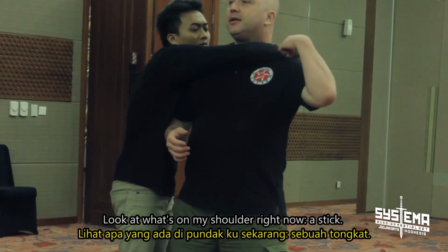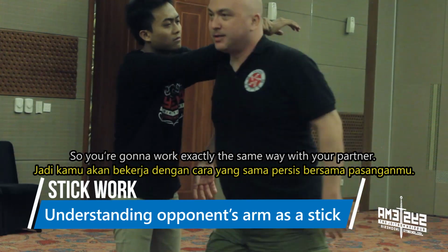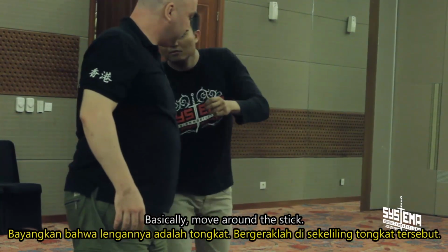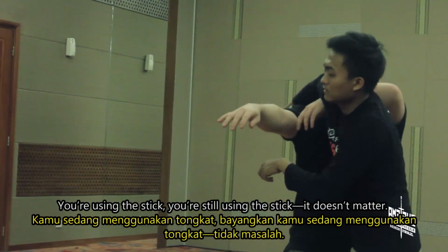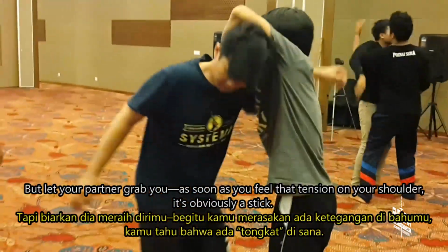Look at what's on my shoulder right now. A stick, right? So you're going to work exactly the same way with your partner. Basically, move around the stick. You're still using the stick. It doesn't matter. And if you want to use the stick vertically, you can do it, okay? But let your partner grab you, okay?